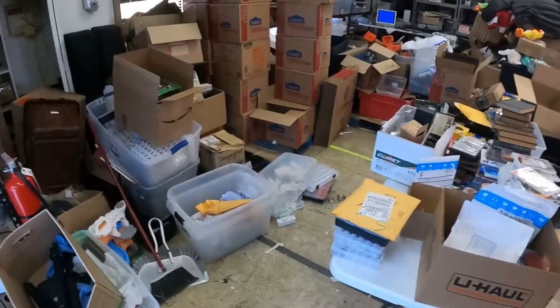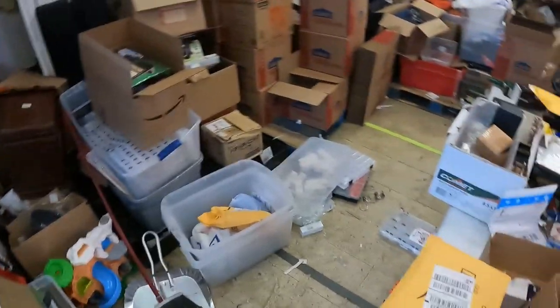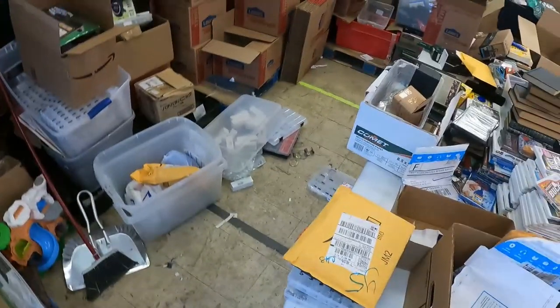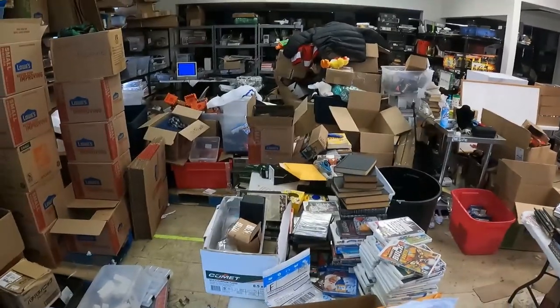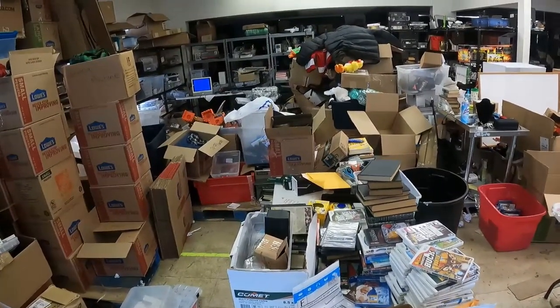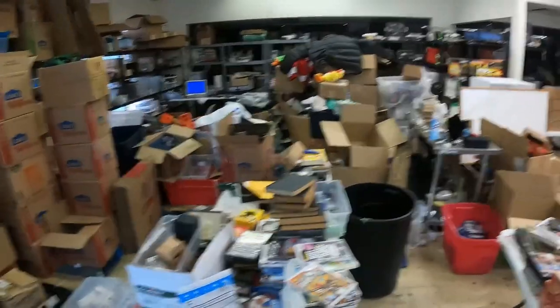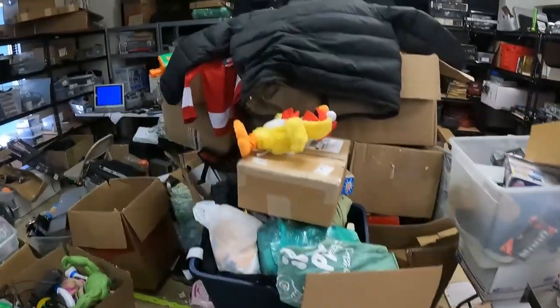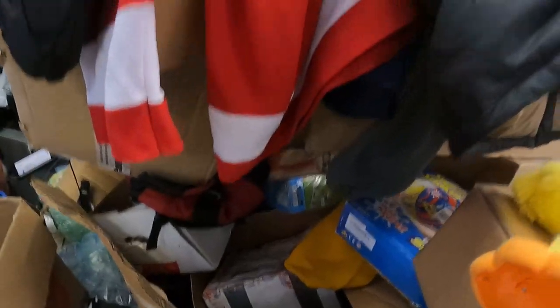Here's how the warehouse looks after about an hour of cleaning yesterday. Goals today: ship out a few things and mostly organize to get more floor space. That pallet right there — I'm trying to fill it with inventory I'm going to list over the next few weeks, probably a lot of eBay inventory. I'm not a big fan of listing on eBay — kind of a hassle — but it's good content.